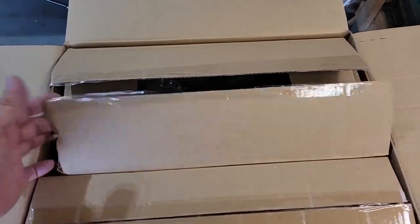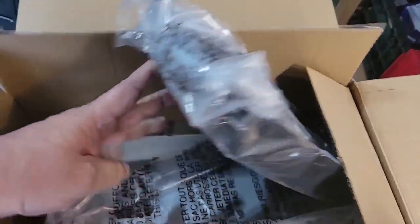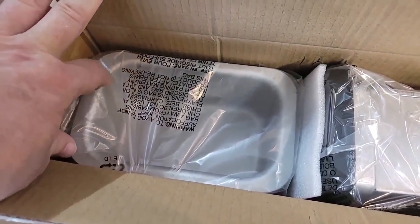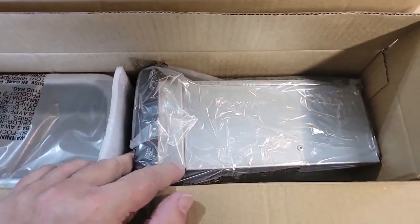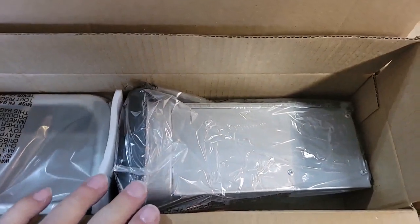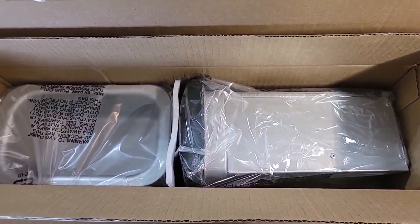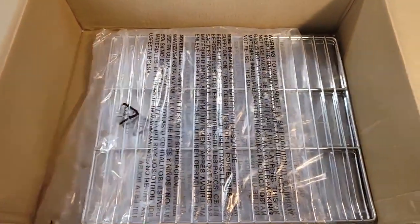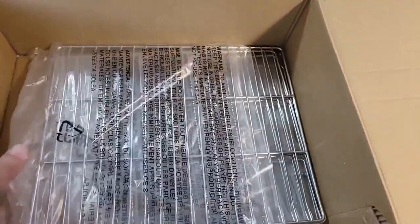The big brown box inside basically has three boxes in it. Here's your grease tray with the drip tray inside it, here's your water pan — water is important in smoking to keep your temperature consistent — and here is the smoker box where you put your wood chips in. The bottom of the big box has your racks.